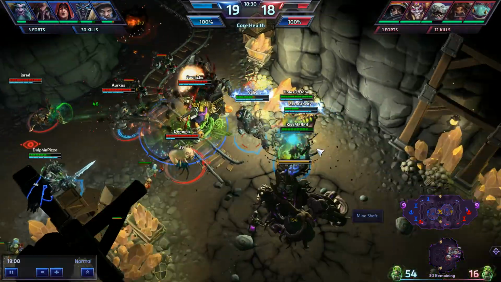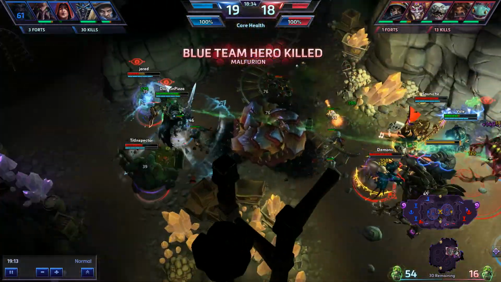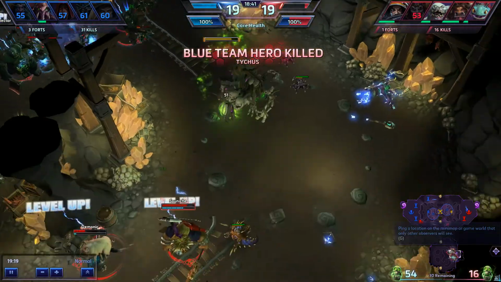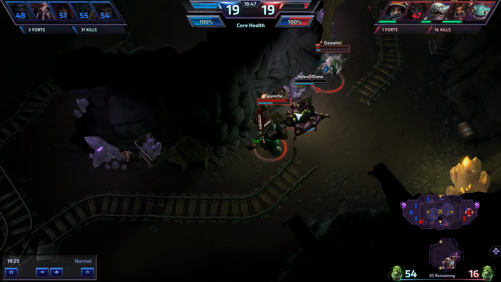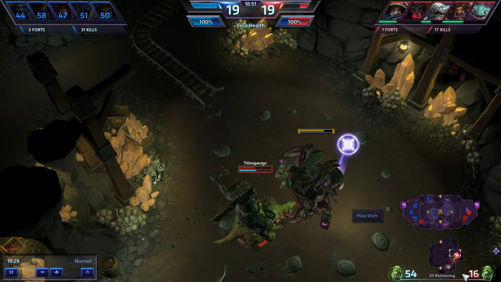And the Odin completely useless. Wasn't able to put that off. And now with the Golem attacking the blue team and the Ravaging Spirit going off, doing a ton of damage right there. Arthas finally kills Nazeebu, but it's not worth it. That is the only kill that Blue was able to secure, and I think they're going to be completely wiped right here. So that is actually huge.